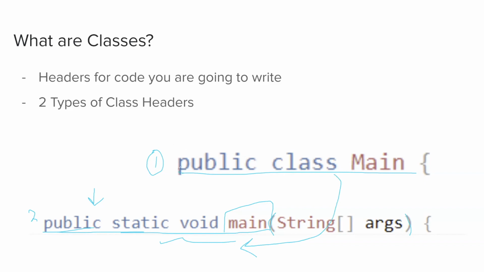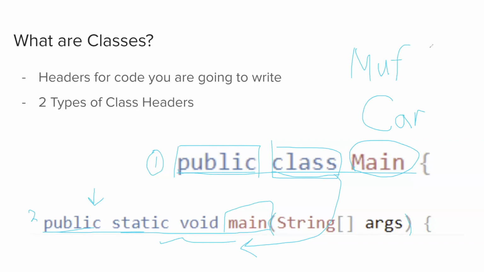But what happens is we're going to have a public class. These blue words indicate that they are fixed. They cannot change. And then the red word main, you can name whatever you want. If you want to name it car, you can name it car. If you want to name it muffin, you can name it muffin. You can give the class whatever name you want. But you just have to remember that this statement, line 2, you need to hardcore memorize. You can't change this. Even though main and string are red, this is super important. It's the main line for you to start.